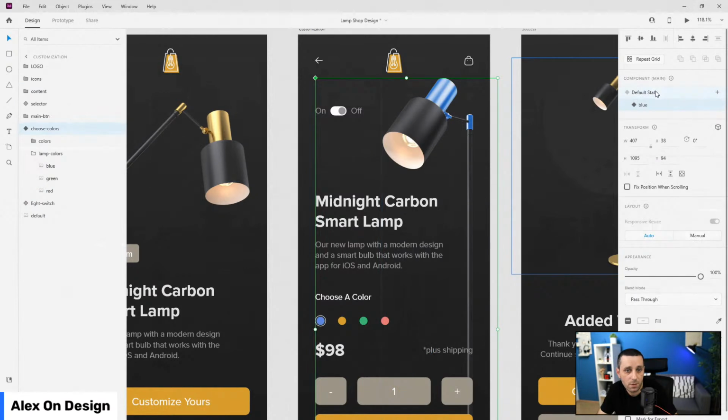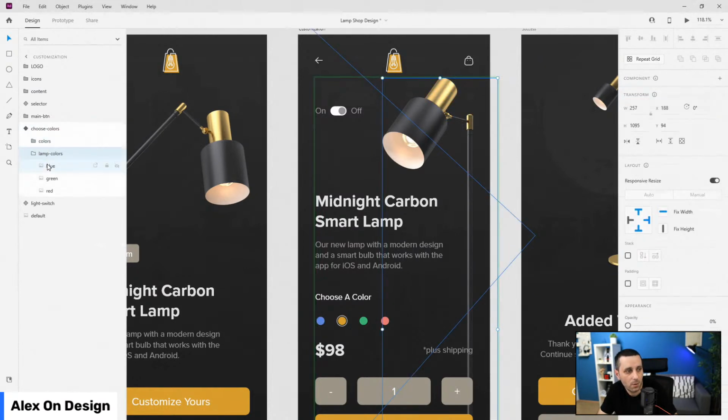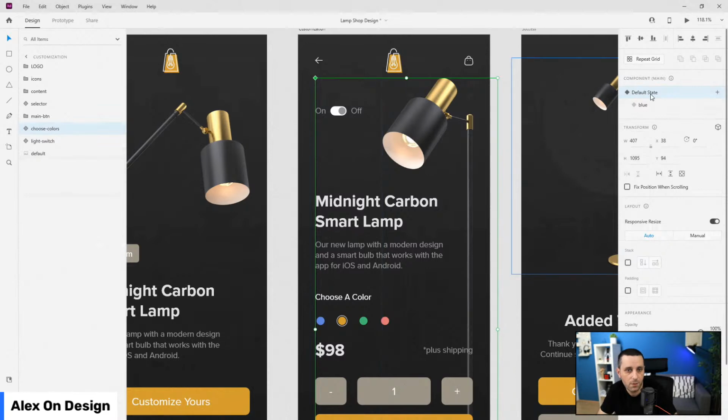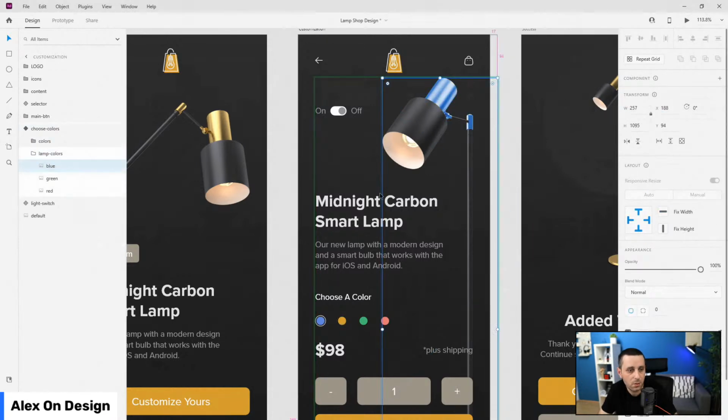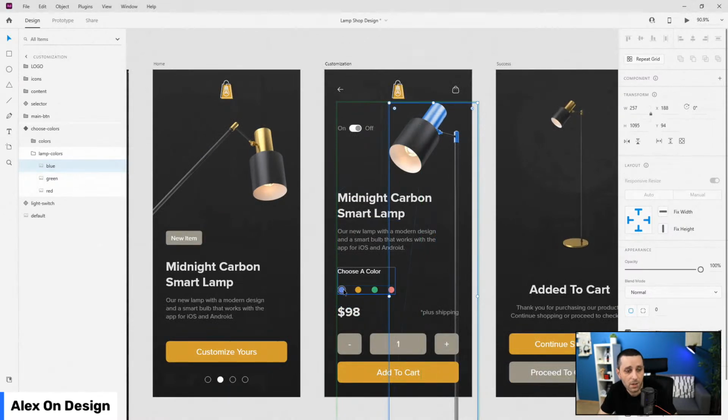And if I go to my default state once again, open up the lamp colors and make sure they are brought in opacity here, but all of them are lowered down to 0 here. But if I go back to blue, I can simply bring my blue back by hitting 0 on my keyboard. So there we go. We have selected our blue color. This light switch works independently of the colors, and this selector of course works independently from all of them.